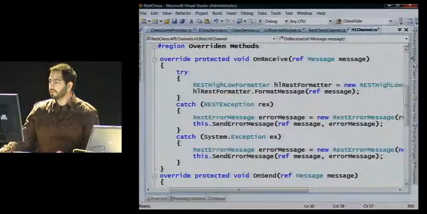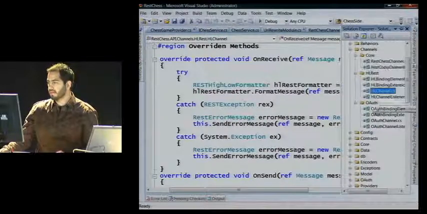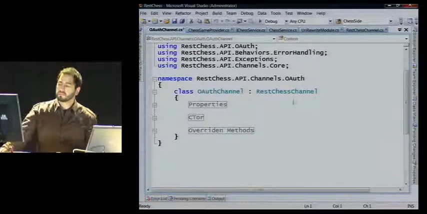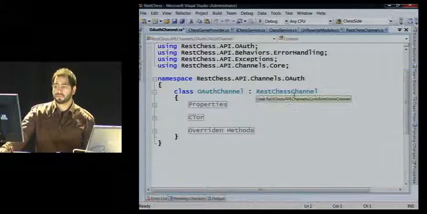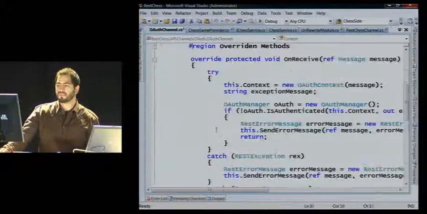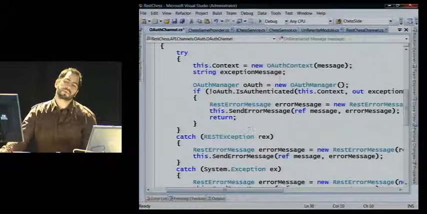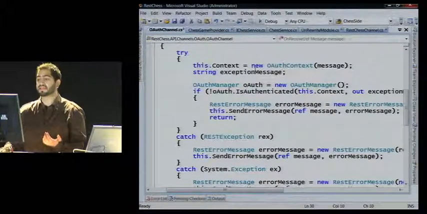So again, as you guys saw earlier, I simply made an OAuth channel this time. It inherits from REST channel, and we just override one method, which is the onReceive method, where a message comes in. And in here, we construct an OAuth context based on the message.